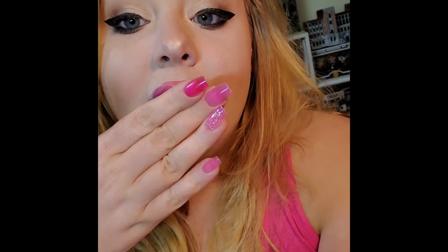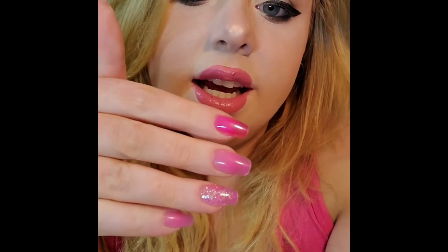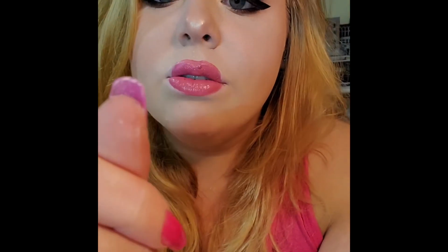Okay, so I decided I'm not going to change my shirt. Because let's be honest, I'm just going to get back in my pajamas anyway. But for the full glow up look, I did my tan and my makeup with brand new products and my nails, which are these really, really gorgeous kiss nails, and they're jelly, so you can like see right through them. And I just have been really into being able to see through my nail extensions lately, so I did those all in the color pink, which is my favorite color right now.